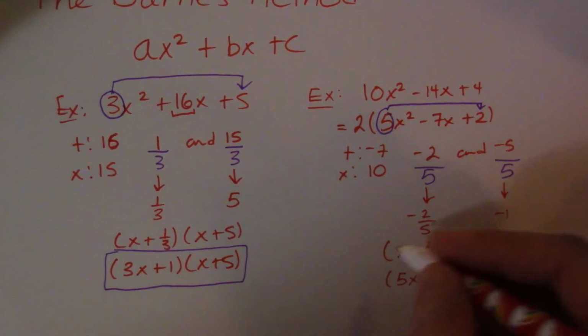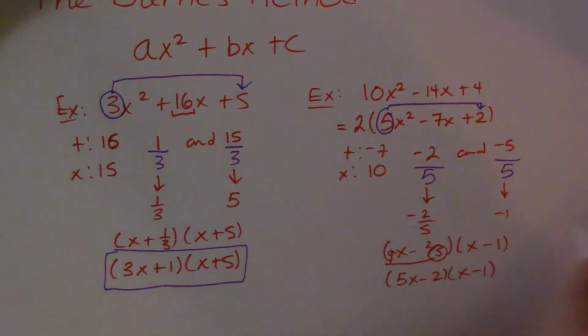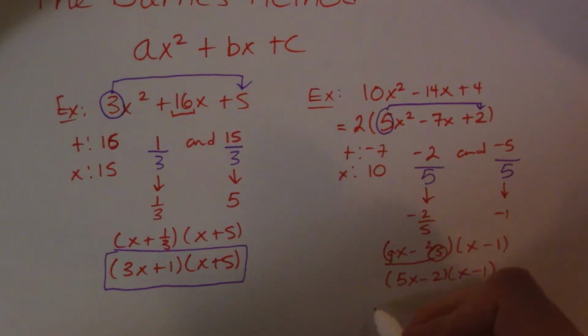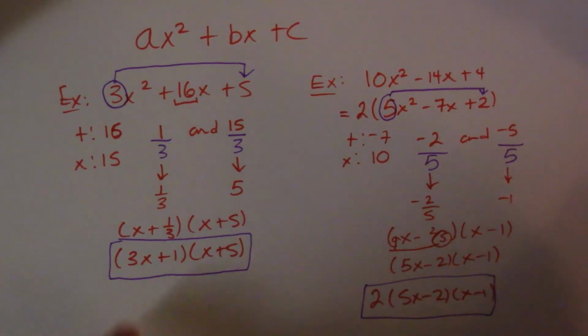Really, when I multiply, all I'm doing is taking that number, putting it in front, and then x minus 1. And there it is. Now the only thing I need to remember is when I write my final answer, it has a 2 in front of it because that's what I factored out. I almost forgot that. So there's my final answer with the 2 in front.